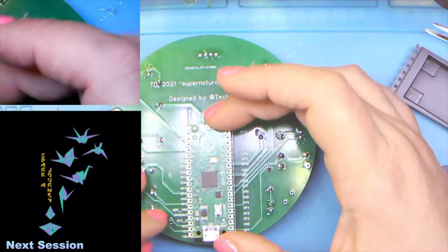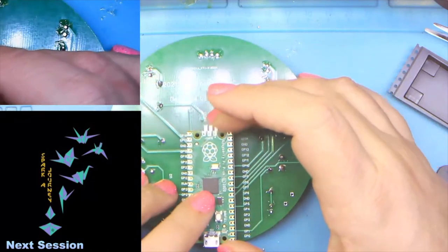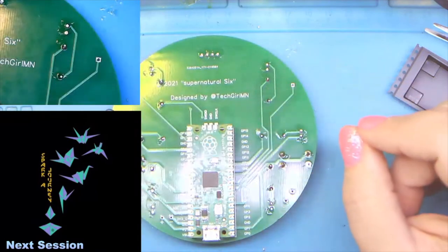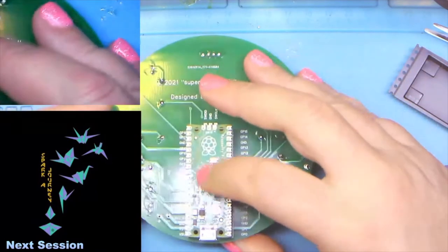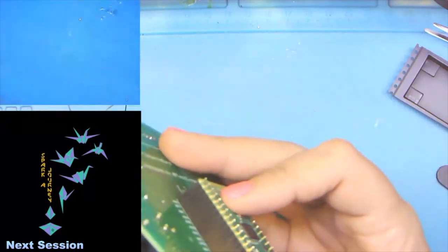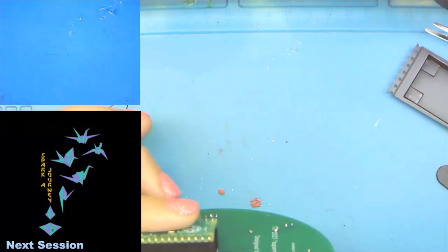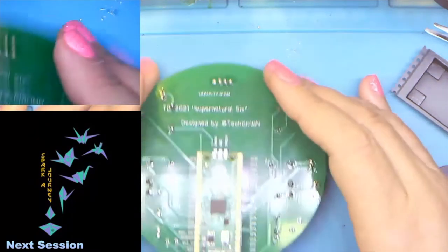And then if our female headers are good and our male headers are good, this guy should, with a little wiggling, just drop right into place. And as you can see, even without any solder, it's already flat. It's there. We're golden.